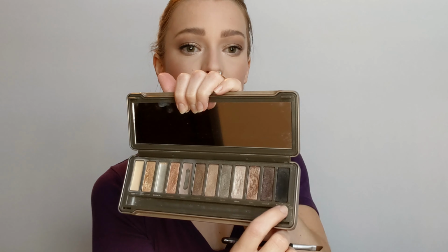So what I started to do is take the color Blackout, which is just a nice pigmented, matte black from the same Naked 2 palette. And I'm just going in with my liner brush from the Balm, pressing the brush into the pigment, tapping off the excess, and I'm just basically doing little bitty swiping motions at my lash line to give just a little bit of definition there.